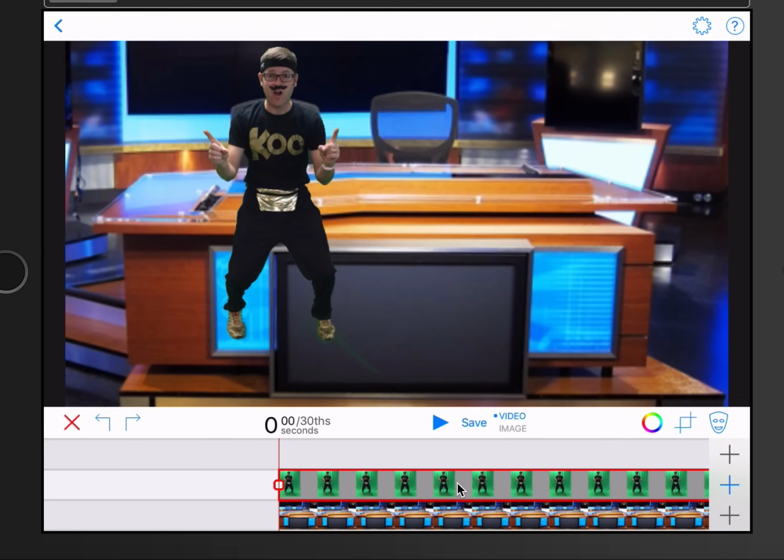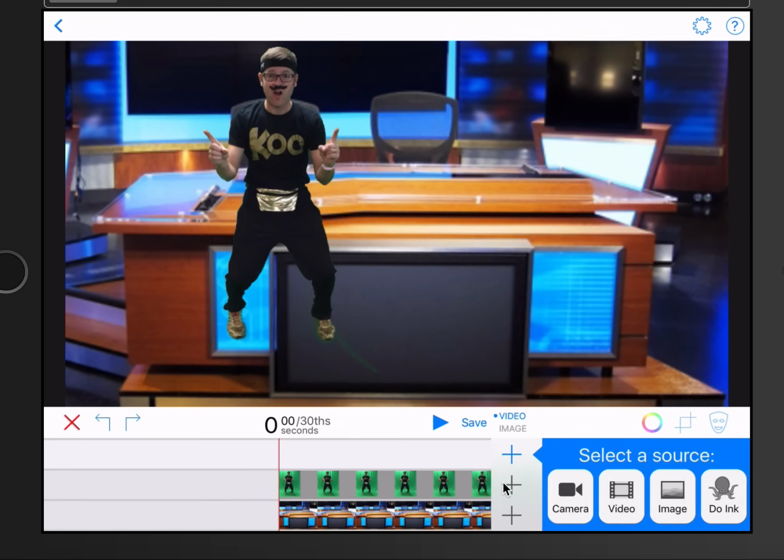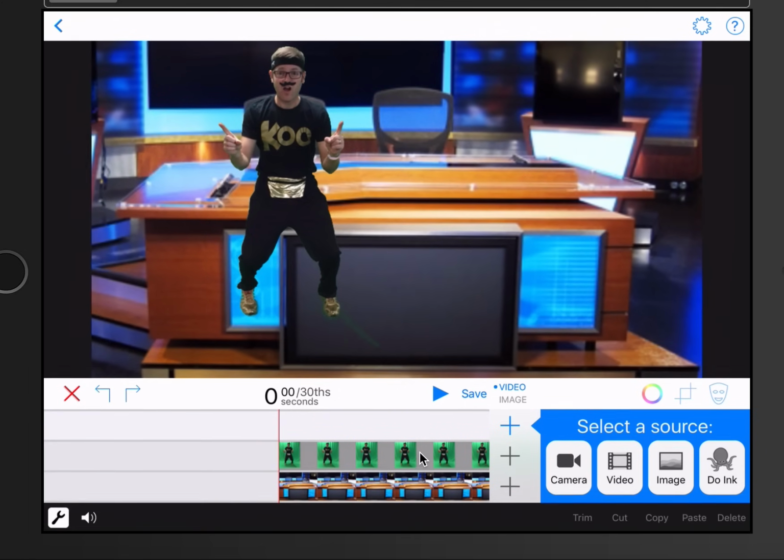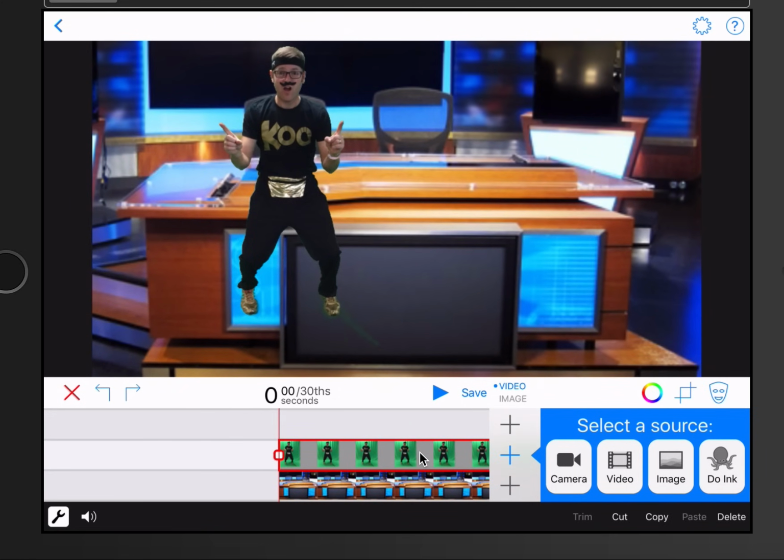Now, one other thing, I don't remember if I mentioned this. Make sure you take all pictures and video outside of this app. Don't try to add with the camera inside this app. It works, it's just very confusing in my mind. I think it's so much easier to take all your video and pictures before you ever even open this app. But let's just say that I'm not going to add anything else here. I have both of my people all right in this same screen.